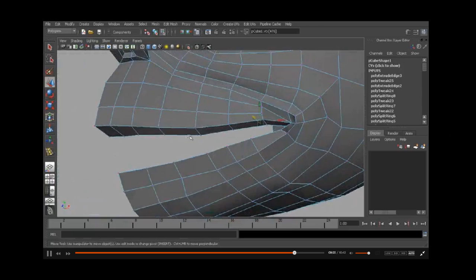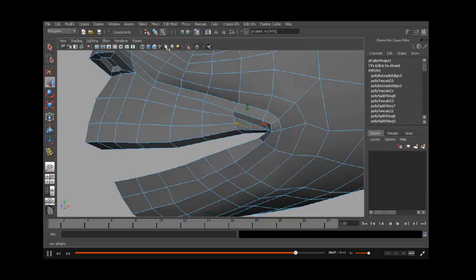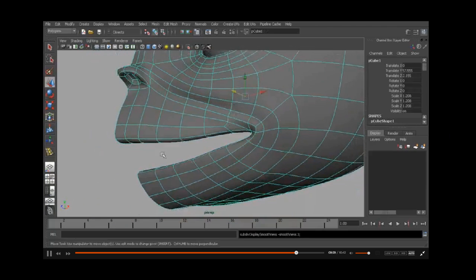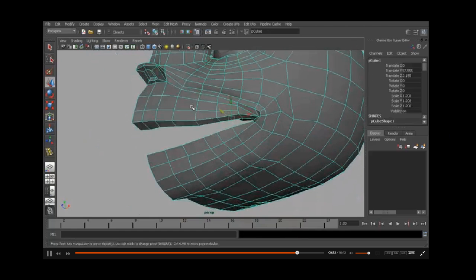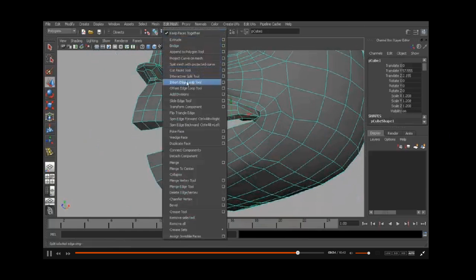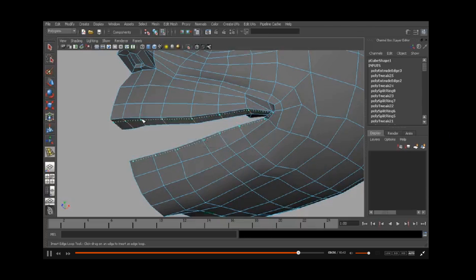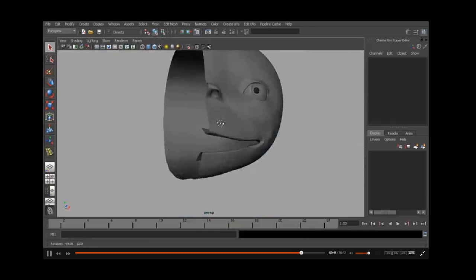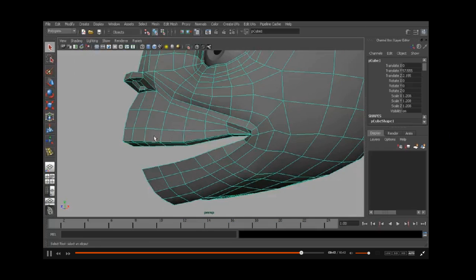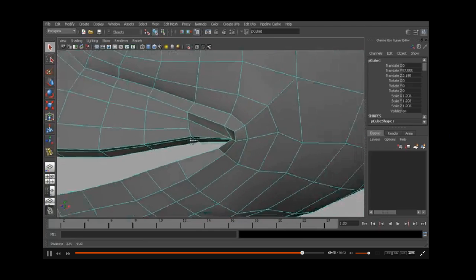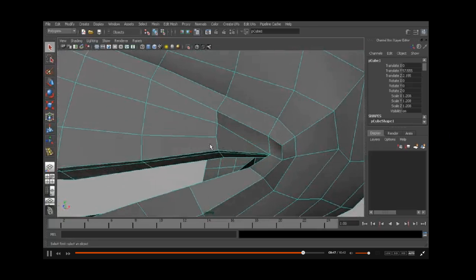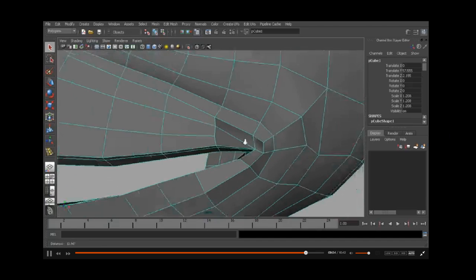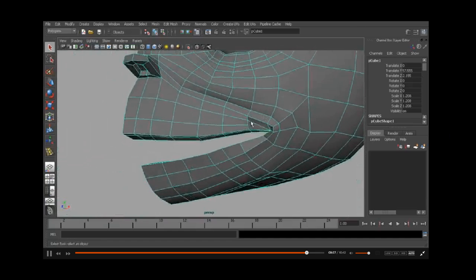Alright, now if this edge isn't quite as sharp as you might want it, when you smooth everything out, you can always go in here with your Insert Edge Loop tool and add an edge loop along that line to try to get something a little bit sharper. You can also come in here and start to manipulate this. So if you wanted to come in and add one in here, you could do that. It would just take a little bit of manipulation if you wanted to stay quads on that corner, but you could definitely do that.